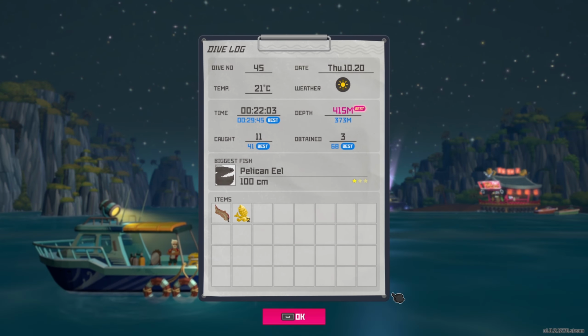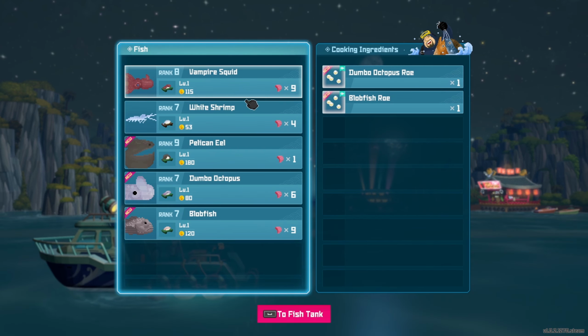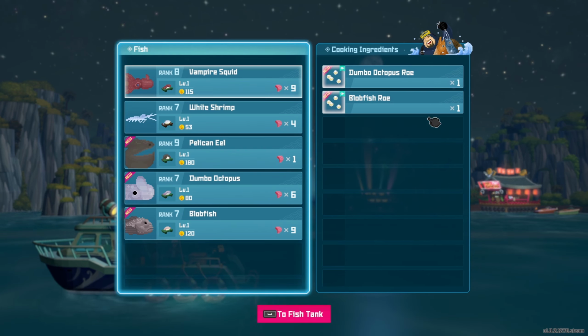Oh, it's tuna time. Vampire squid times 9. Dumbo, octopus roe, and blobfish roe. Nice. So we'll be able to grow some.